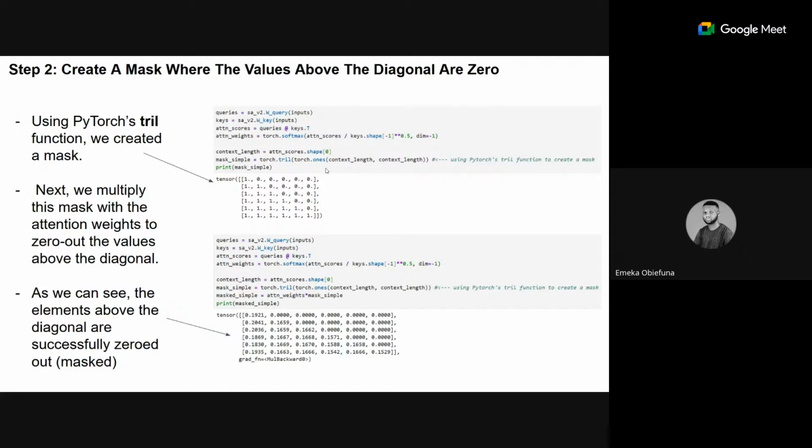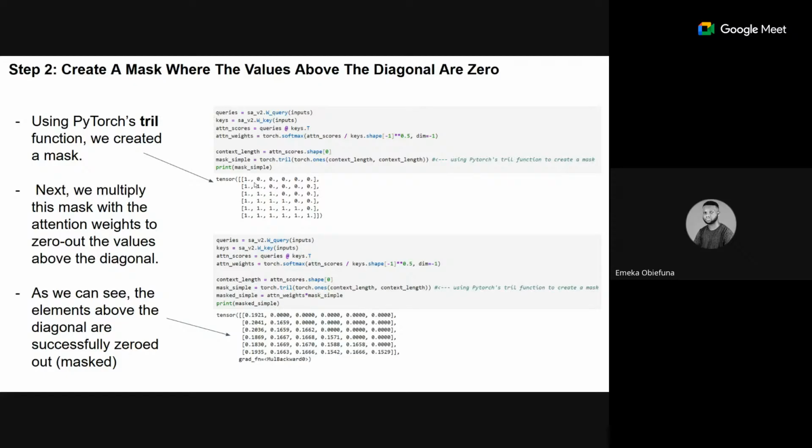So once you've done this, you are going to use this triangular lower to create the mask that you have here. By default, it's going to start creating the mask. Remember that this is the diagonal. I want to believe everyone is seeing Microsoft.